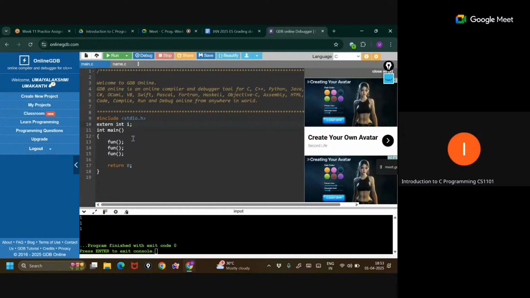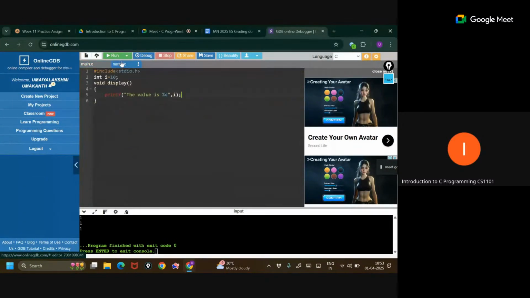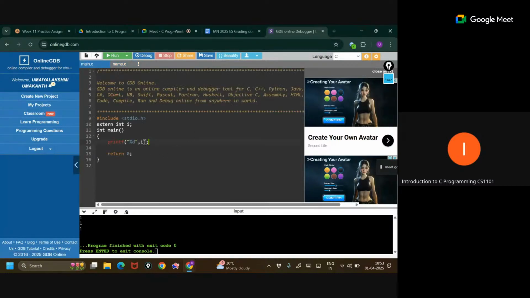And here I can try to give printf. Okay, so here I have to give percent d comma I value. That's it. Here let me give a backslash n, and here also a backslash n.